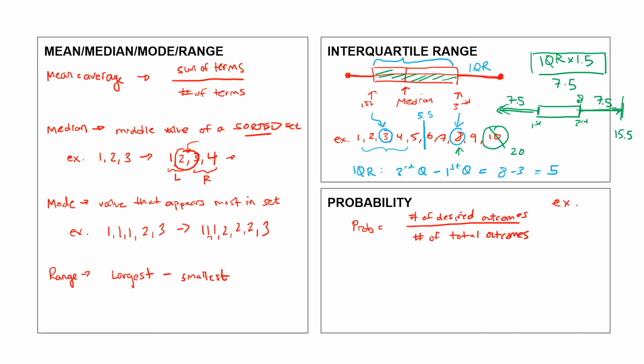As an example, if we're rolling a 6-sided die, we can get either a 1, 2, 3, 4, 5, or 6, and I'm assuming it's fair. If the question asks, what's the probability that you get a 6 if you roll that one die? Well, there are 6 possible outcomes. When you roll that die, you can get either a 1, 2, 3, 4, 5, or 6, and the desired outcome is the 6. So the probability of getting a 6, I'll use this notation here, would simply be 1, because there's only one possible outcome that we want, divided by all total outcomes, which is 6 total outcomes. That's 1/6.